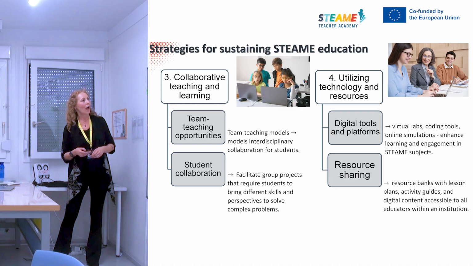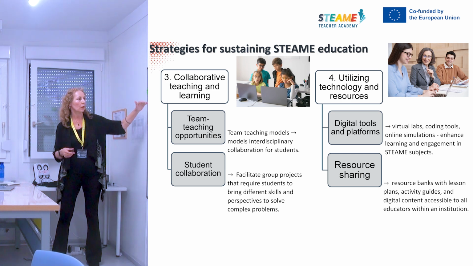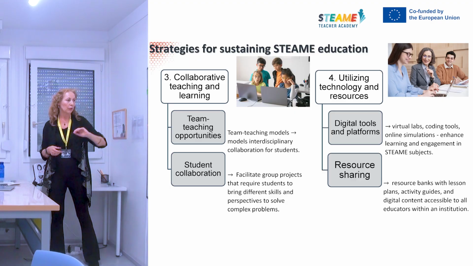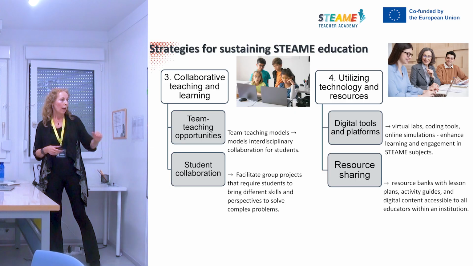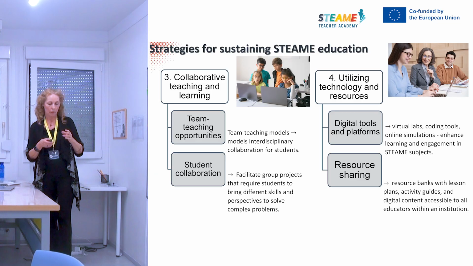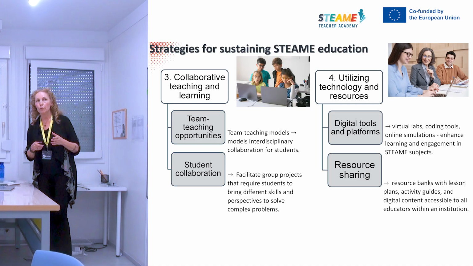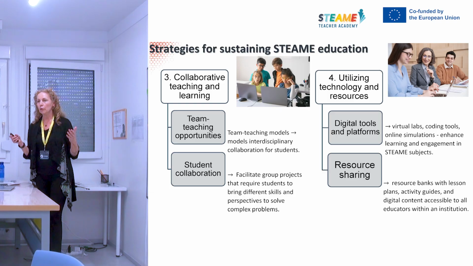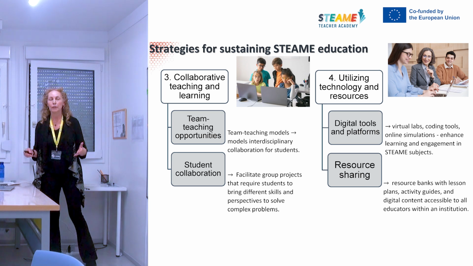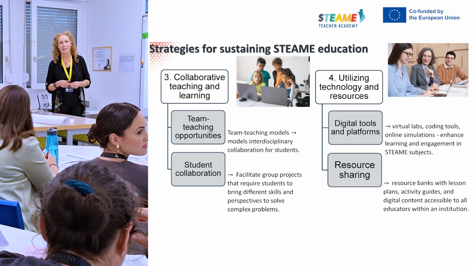Another strategy is, as you already know, collaborative teaching and learning. That's supposed to develop team teaching opportunities. And these team teaching contexts are important not only for teachers working together, but also for students, because they will see these models of teachers working together, and they will better understand that collaboration is very important. We have tried that. Yes, we've tried this year. I liked it.